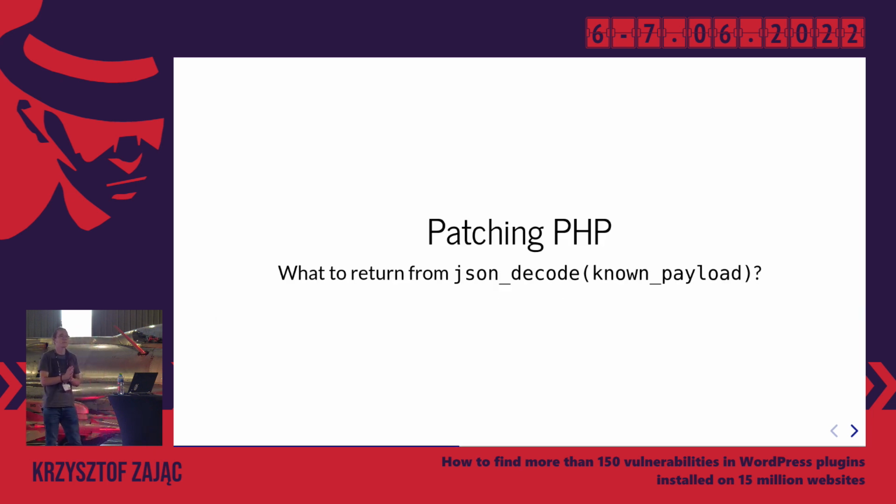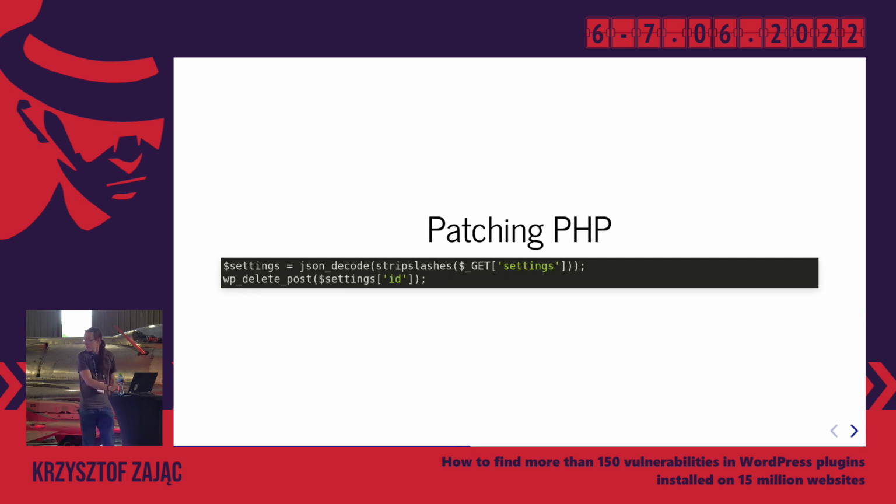The second place where I needed to patch PHP was to patch JSON decoding, because the logic was the same as with equality comparison. If I observed that JSON decoding is performed on a known payload, that it could have been correct JSON with arbitrary keys, right? So I pretended that it was a correct JSON and returned fake array which pretended to contain all the keys. So it was a way to detect situation where the plugin took some string, decoded it as JSON, and extracted some keys, and for example, did some dangerous stuff using these keys.